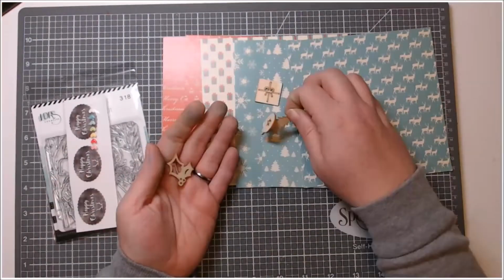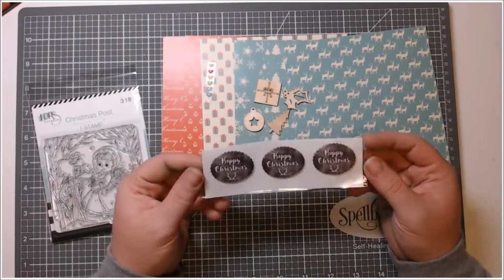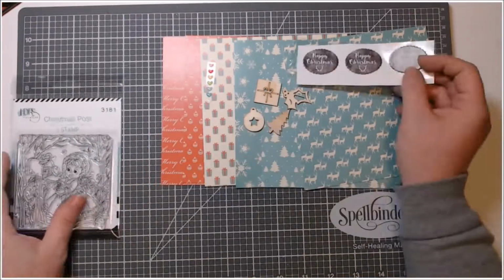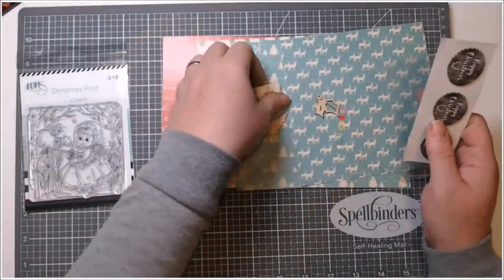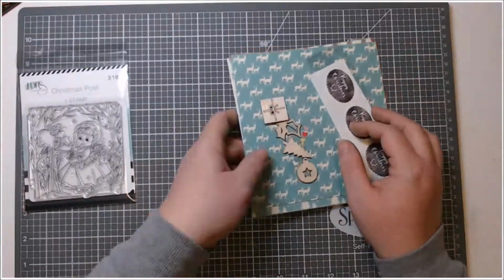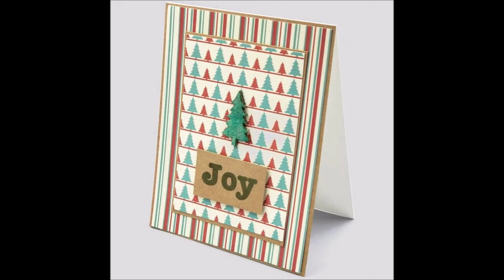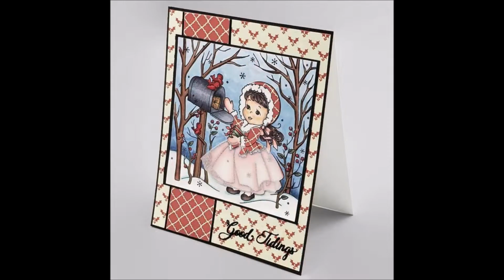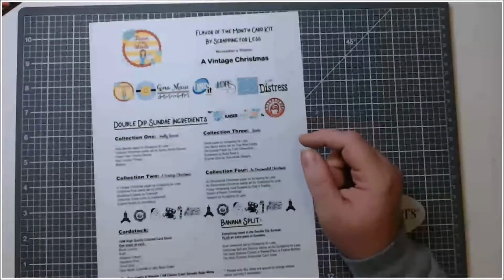But look at all these beautiful papers, and they are Scrapping for Less papers. They have some really beautiful papers. These wooden embellishments, some sticky stickers, and a beautiful LDRS stamp. It's just stunning. I made this card using one of the wooden embellishments in pattern paper, and then this card here using that beautiful stamp that I adore. The sentiment did come from the banana split.